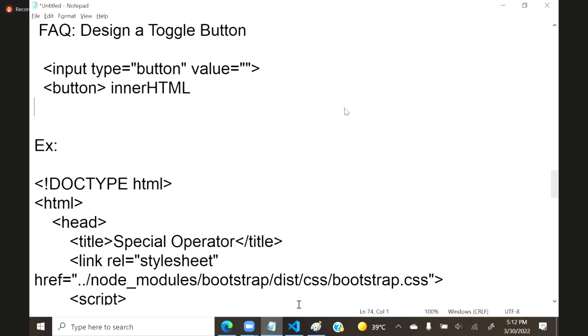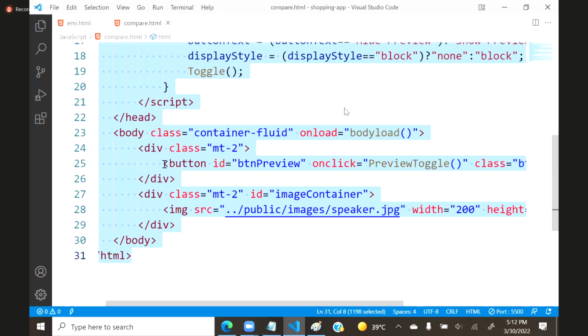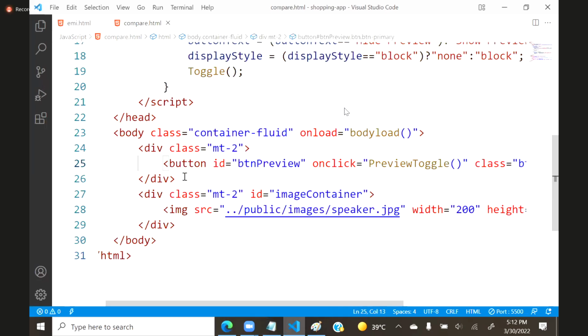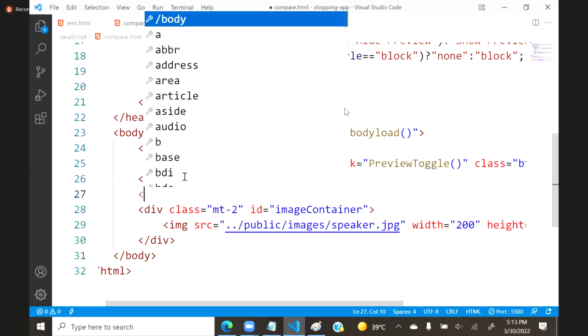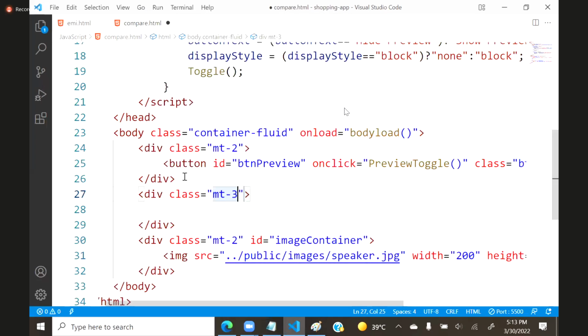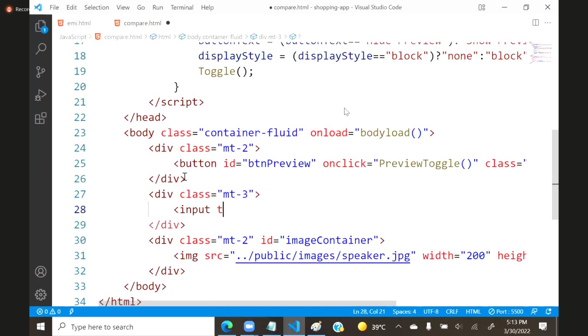Now sometimes, not a button, they give a checkbox. So you see, a div, I will put a class margin top 2, and here input type is equal to checkbox. Important here, I will create it as form switch, and here I will put a label.